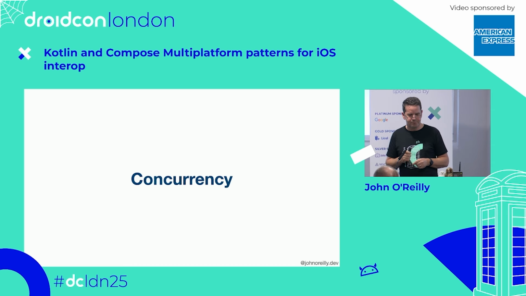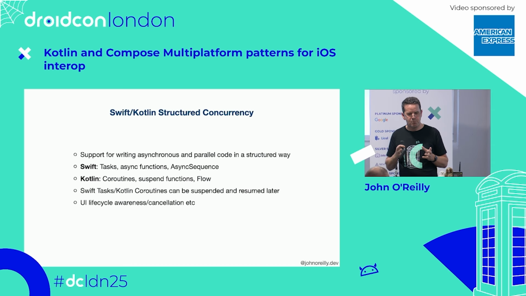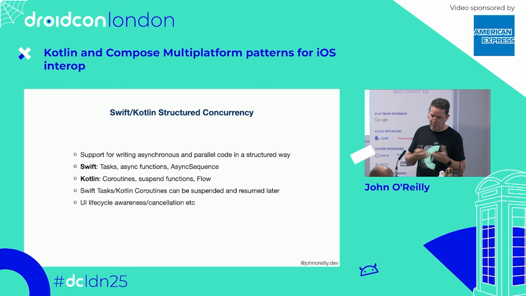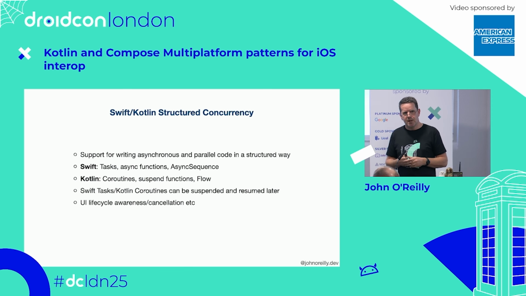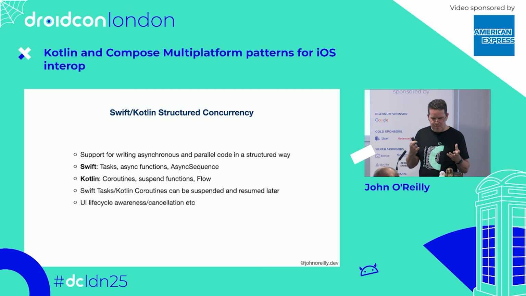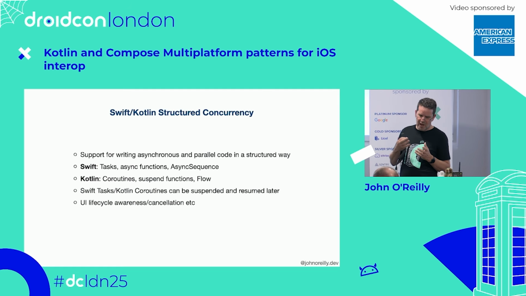Okay, next up, concurrency. So just to start off by giving some background on the structured concurrency functionality that we now have in both Kotlin and Swift before we talk about interop between them. This is a really powerful capability that allows us to write async code in a way that's easy to read, and also allows a more deterministic, structured approach to error handling and cancellation, for example. A key enabler of this is the ability to have code that can be suspended at particular points and resumed later. Swift supports these capabilities through the likes of tasks, async functions, and async sequence, and Kotlin similarly through coroutines, suspend functions, and flows. And a very important aspect of this approach is how invocation of code like this can be tied into our UI lifecycle, thus allowing, for example, automatic cancellation when a view disappears.